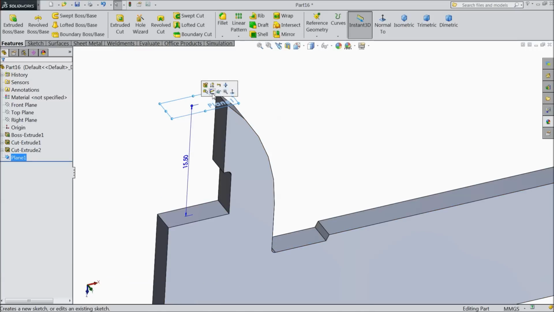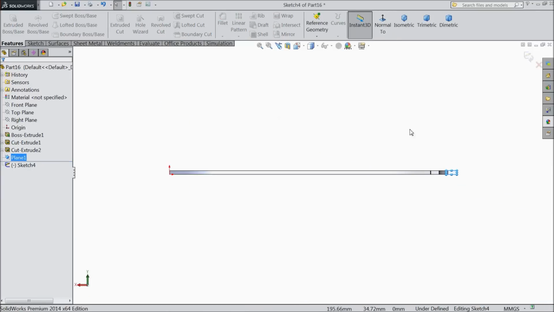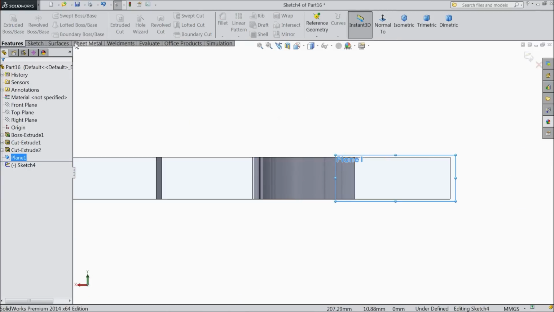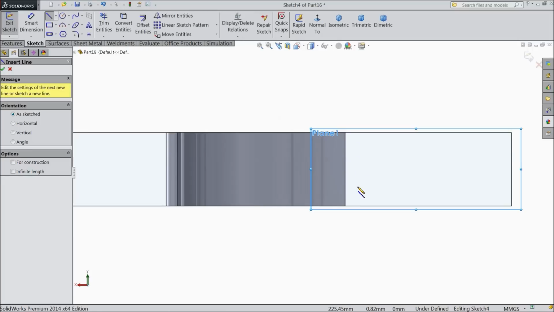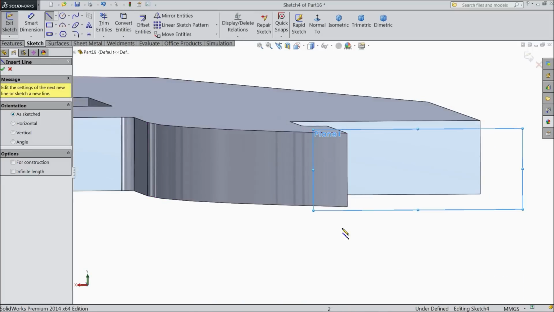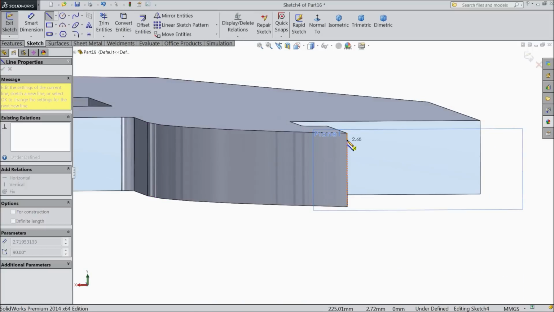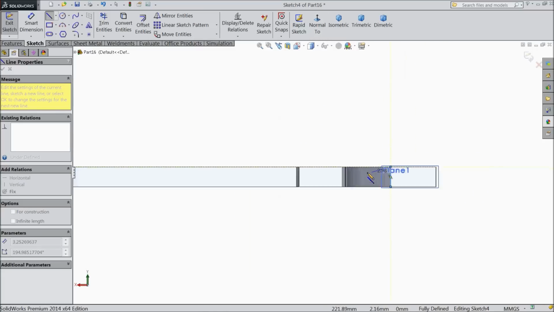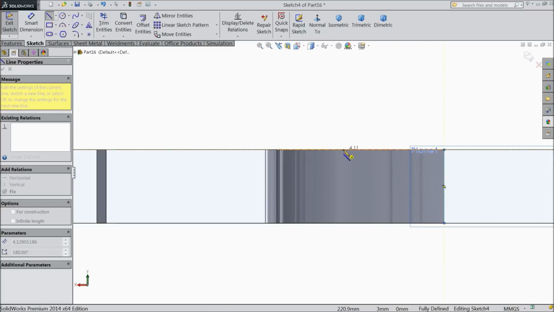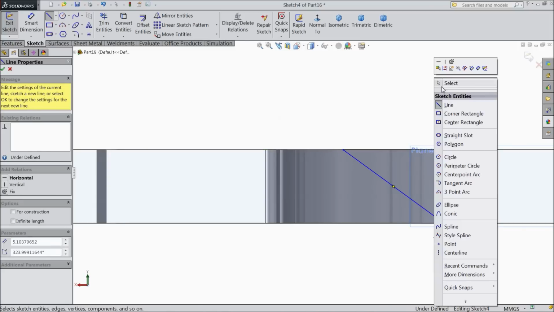Now select this face, sketch, normal, choose a line from this end to this end, keep normal, and connect this end, exit.